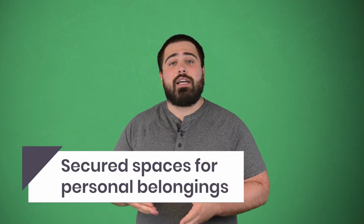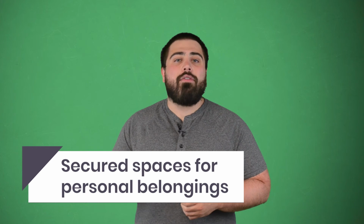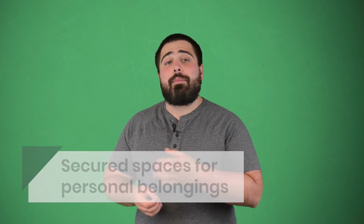Another concern here is security of personal belongings. Hospitals advise patients to either leave valuables at home or to send them home with a family member. However, not every patient has someone who can come and get their items, or they'll at least want to keep their phone on them. This brings me to my final suggestion that hospitals can provide security of these items through a safe, lockbox, or a secured drawer. This is better than leaving them out for anyone to walk into the room and take them if the patient is sleeping or in a procedure.